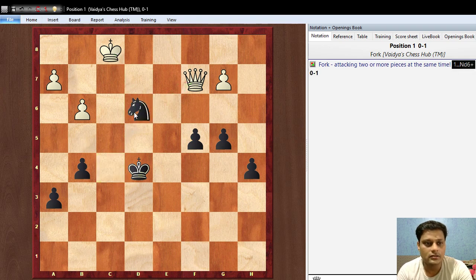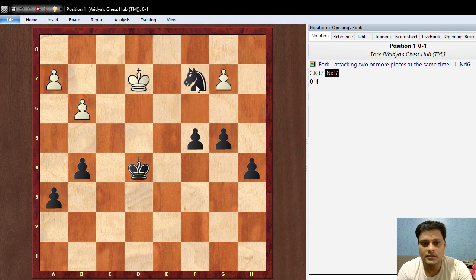So knight d6 check, attacking the king and the queen at the same time. So there's the definition of the fork. Fork means when a piece attacks 2 or more pieces at the same time. So obviously white is in check. Let's say the king moves to d7, knight takes, and that's it.